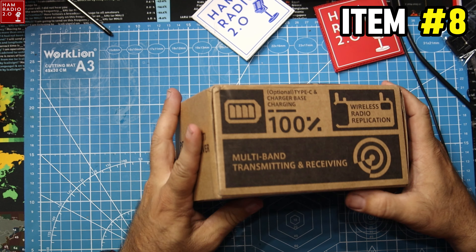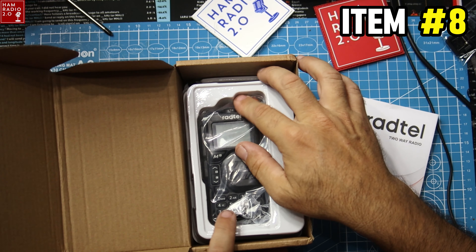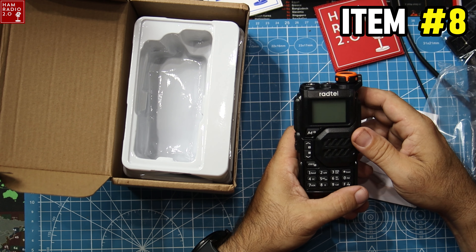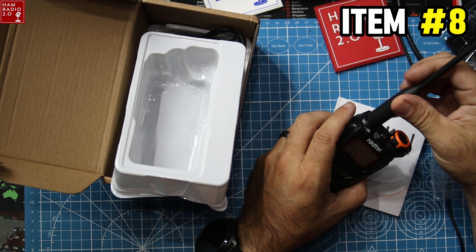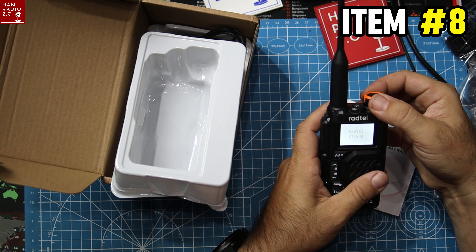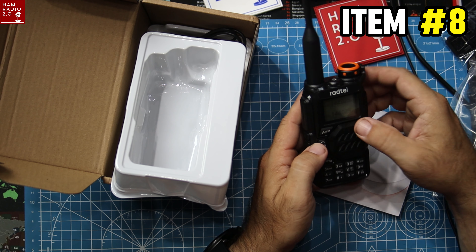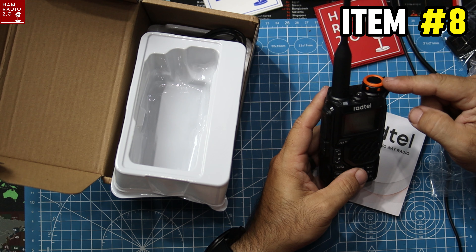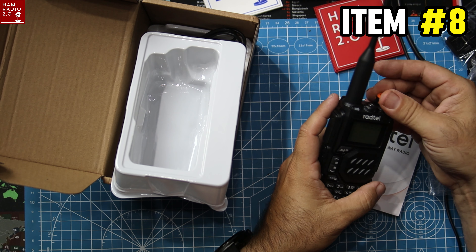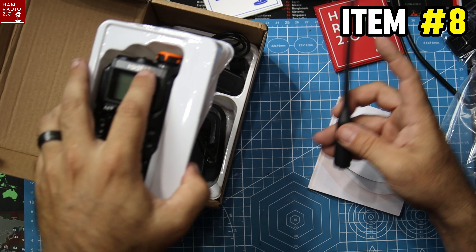Finally we got into some fangs here. Portable multiband transceiver — oh, a Radtel. Not a fang, it's a Radtel. That looks like a copy of a TID radio really. I just recorded a video about the Radtel RT470 that Radtel had reached out to me about. This looks a lot like that TID radio or the Quan Chang radio that's been so popular — same form factor with the button and the knob on top. Probably all made in the same factory in China. Maybe we'll put that one on the meter and do a separate video about it.